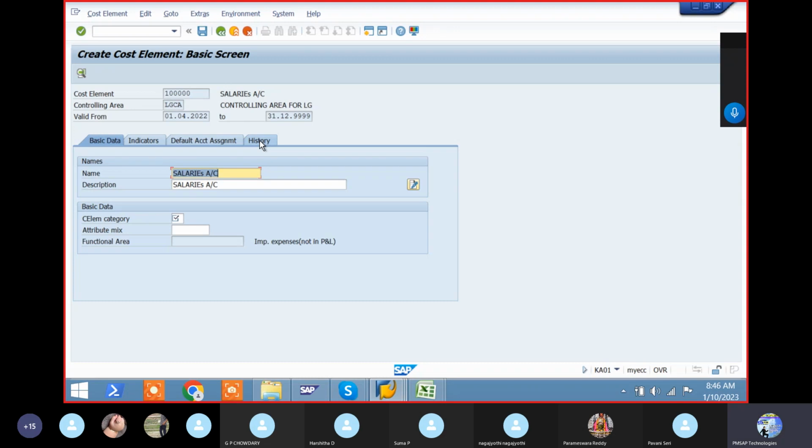First one, name. 2, cost element category. 3, attribute mix.